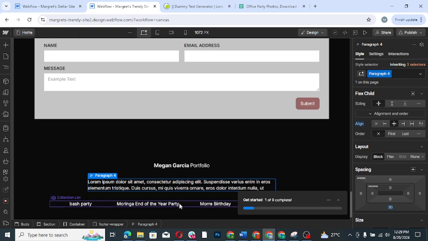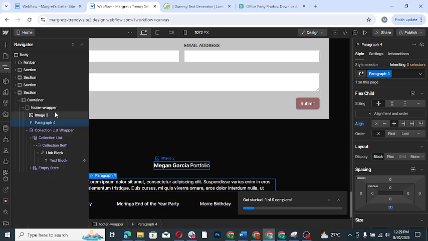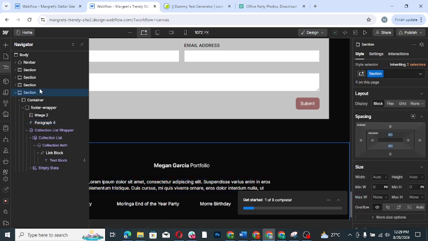So one thing which I'm going to do right now is to add a background color to the footer, to the section, which is going to make sense. So this is the footer wrapper. If you add a background color here, it's going to show only in that footer wrapper. So we are coming to the section right away. In this section, I'm going to add a combo class of footer.